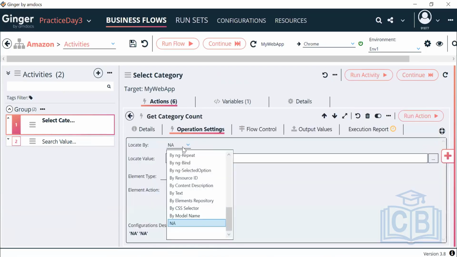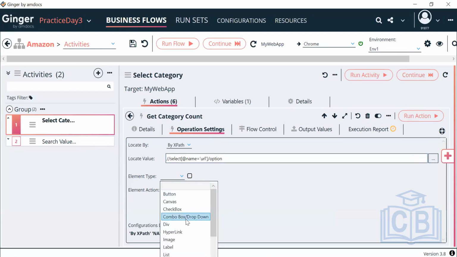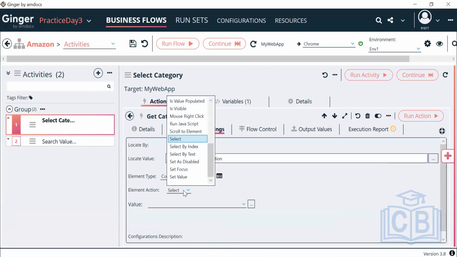I will go to the operation settings and say I want to locate it by XPath. I will provide the XPath as //select[@name='URL']/option. I will say this is a combo or radio button option and I want to get the count.